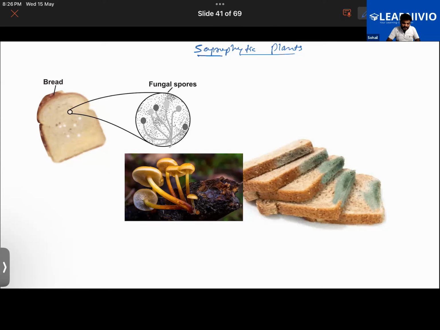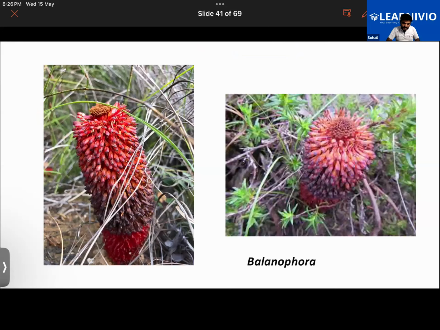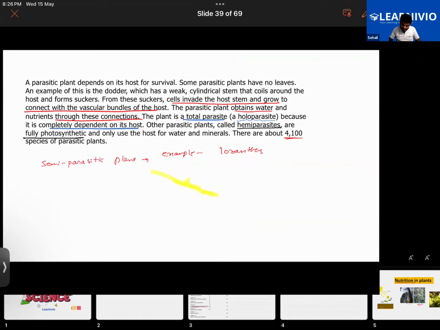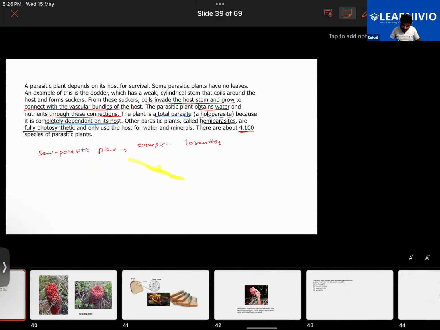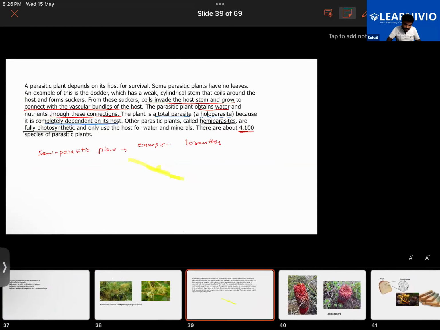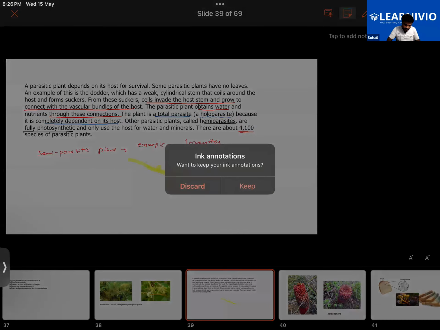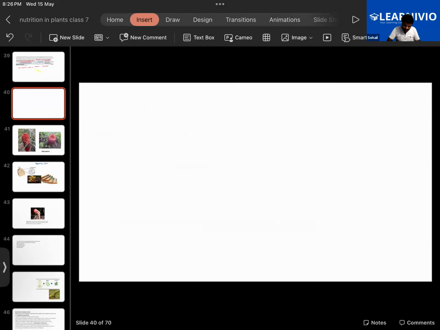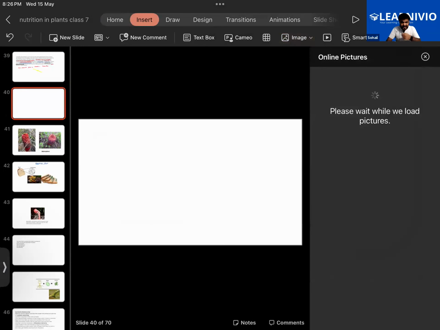I just recall one more important thing. We completely discarded this Rafflesia plant. In our discussion, we had to talk about Rafflesia. You all know about Rafflesia? How many of you have heard of Rafflesia? It's the biggest flower. I will be showing you the picture.